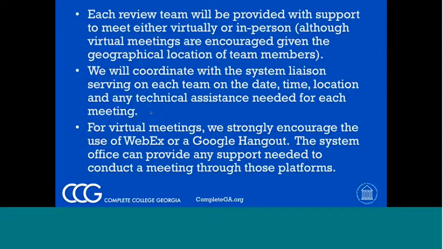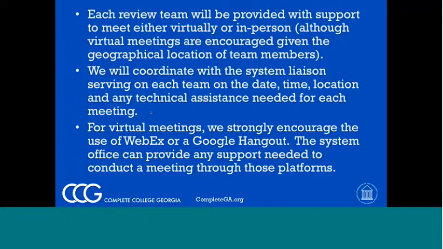So as is implied there, you'll have an on-staff person who will help to coordinate the meeting virtually. We can do it in person, but it's very difficult to manage that. The time, date, location, all the technical assistance, getting a conference call room together, a WebEx space or a Google Hangout, however that gets done, that's all something that will be done through the system office.